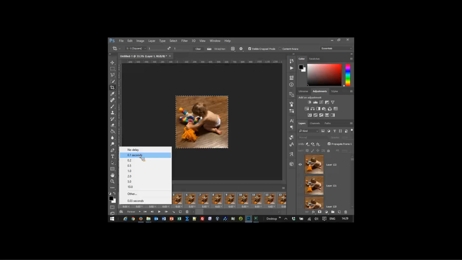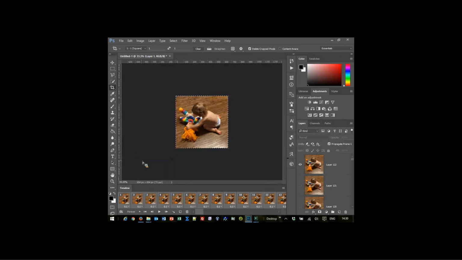Maybe let's try 1/10 of a second, because we got 15 frames a second now, so it ought to be 0.07. Let's see how 1/10 works. Yeah, it is a little slower than it ought to be. All right, so let's go with the 0.07 that I said we needed. Yeah, that's about right. Okay, I'm convinced.